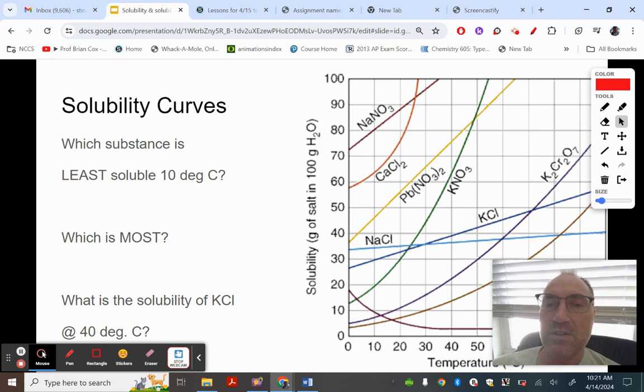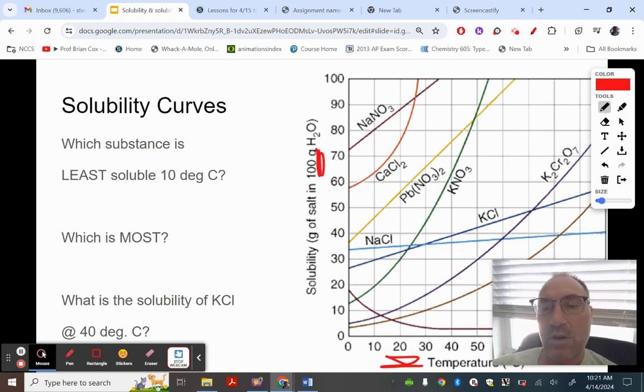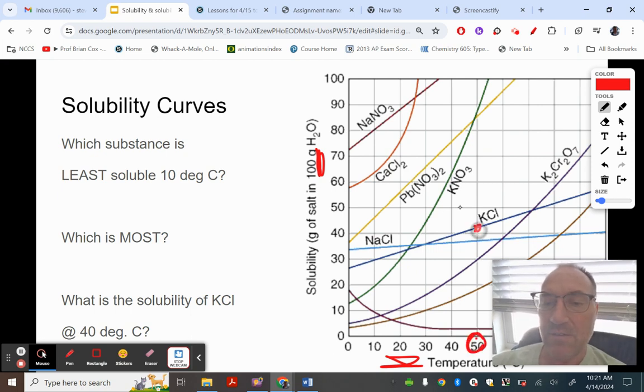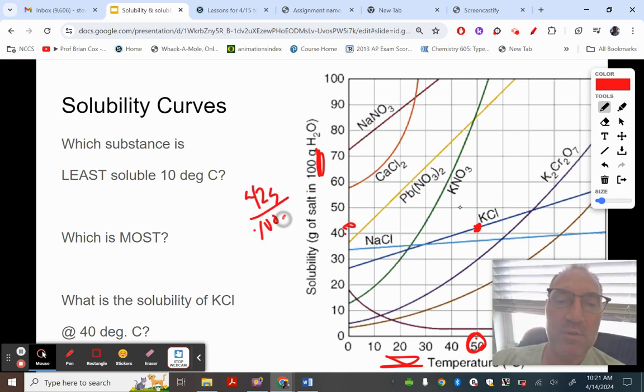So let me explain how this goes. For different salts, and you'll see this in the activity at the end, as you increase temperature, and temperature's on the x, that'll increase the solubility. And this line is the limit you can put in 100 grams of water. So if I take 50 degrees Celsius and I have KCl right here, do you see it holds about 42 grams in 100 grams of water?